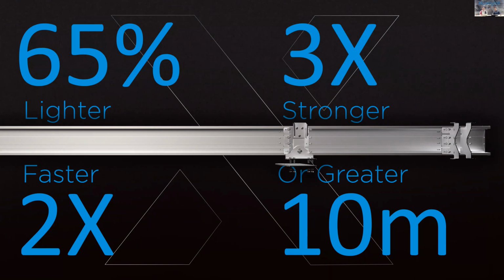So just a bit of background to that. When we talk about faster, we're talking about manufacturing times, welding, assembly, on-site installation, reduction in craneage, and the obvious benefits that come with a lighter product, especially related to building structures, existing structures, adding to them and not overloading them, and then the obvious benefits with a stronger product.